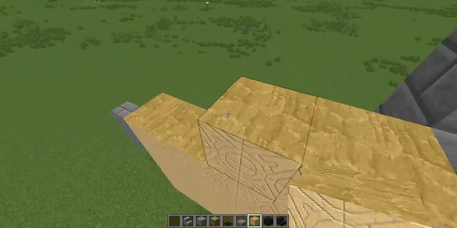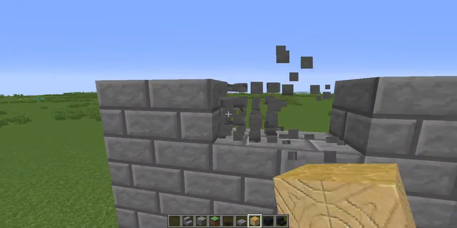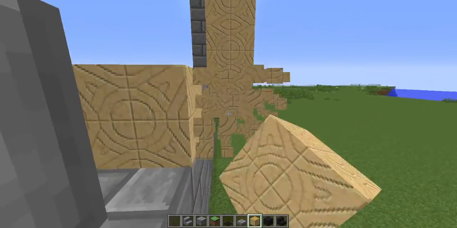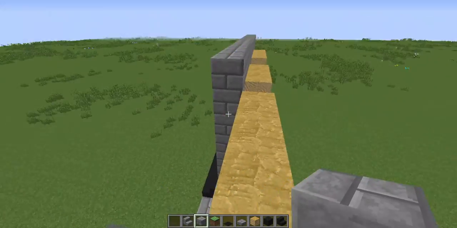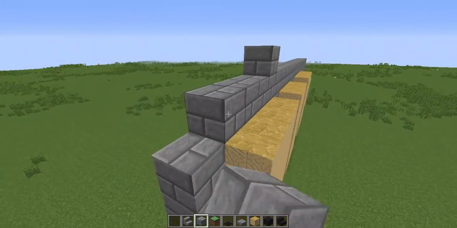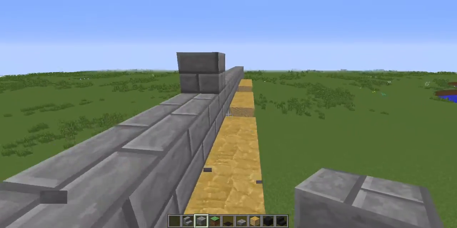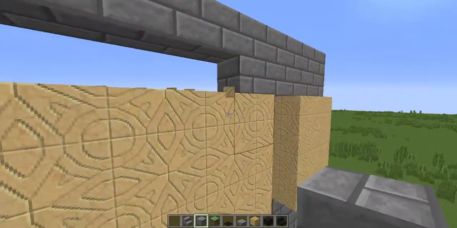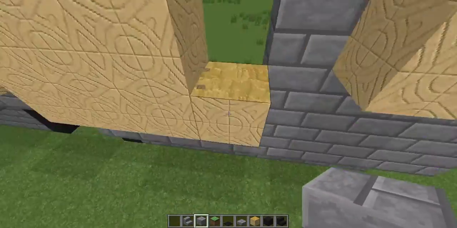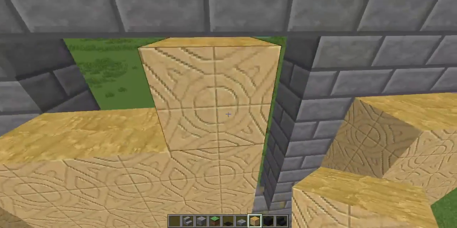But look at that. We're not even like 10 minutes in. We've already got part of the annex built. This is what happens when you actually start building something and you know what you're doing. Unlike the police station, which is gonna take me forever. So. Just do this.